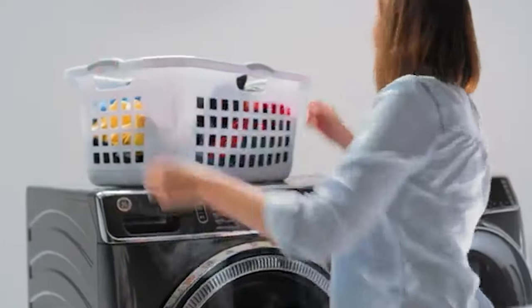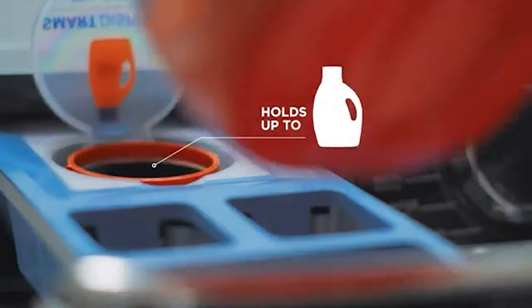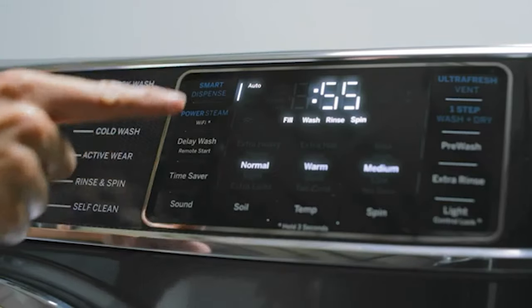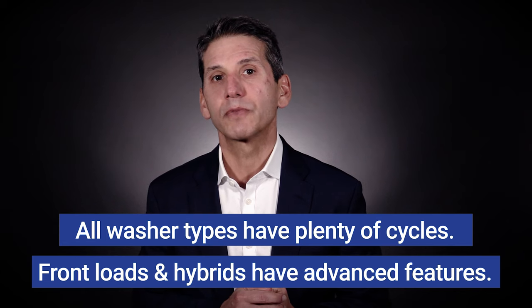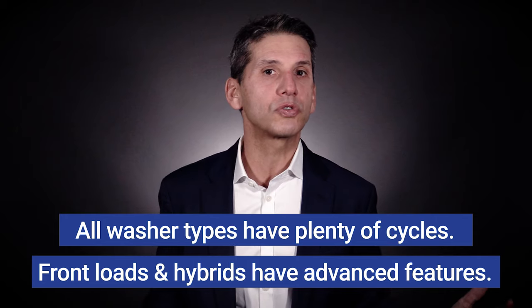You can add 8 to 40 loads of detergent depending on the brand. It's not just a convenience, an automatic detergent dispenser will prevent you from placing too much detergent in the wash, and too much detergent is a problem for front loads because you only need a capful. All the detergent becomes foam, and that foam can create an expensive future service call. It's only available on better front load washers, and a more basic automatic dispenser is available on a GE hybrid. For cycles, it's a draw, but some of the better features are only available on front loads and new HE hybrids.